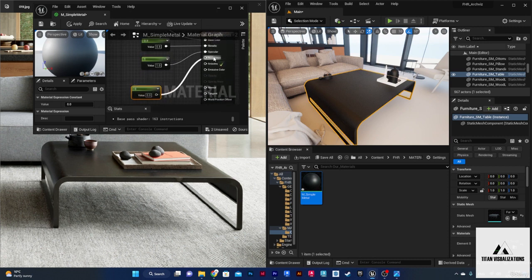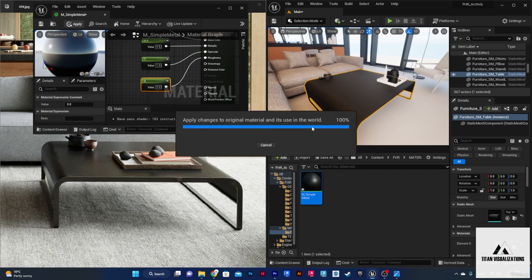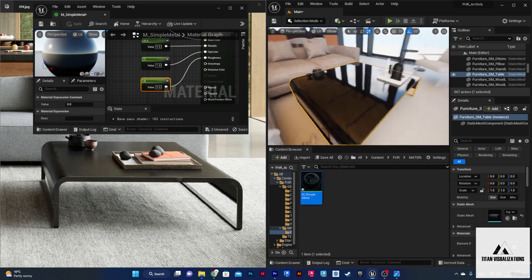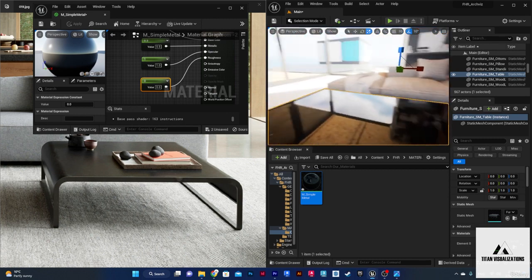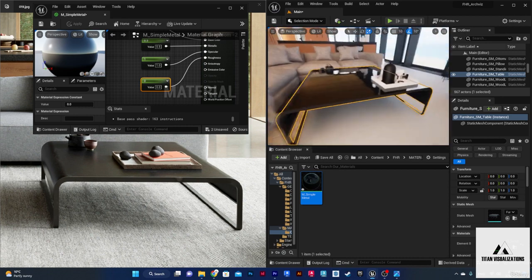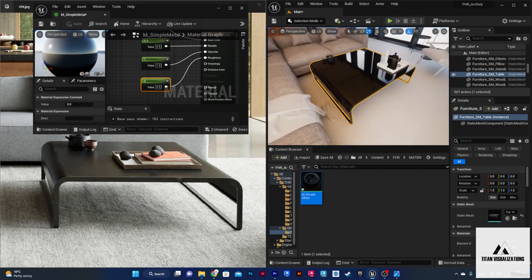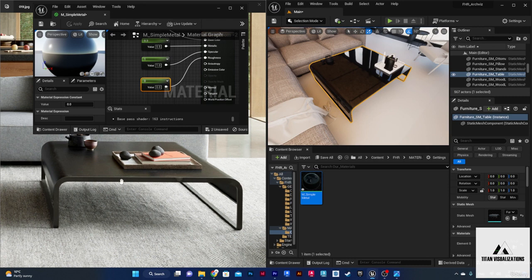So 1 and left click for roughness, and I'll do roughness 0. And I'll do apply and see what happens. Basically, it's reflected the entire scene for me. It's like 100% reflective. I can do this as a mirror, for example, object. Very beautiful. But this is not what our table looks like. It has roughness, but not that much of roughness. So I think we will give it a value of 0.2.